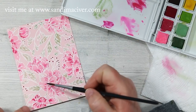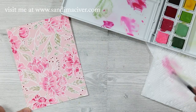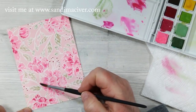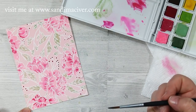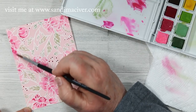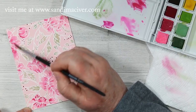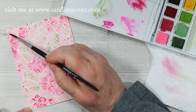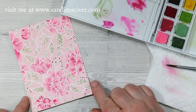or you want to add a little bit more color, like I could blend this one out a little bit more, you can add some color. And then I just come in with a clean paintbrush that's damp and just kind of blend it together a little bit. So you can muck around with it a little bit if you want to, but remember you're working on cardstock, so if you play with it too long, it is eventually going to pill. It's not quite as forgiving as watercolor paper is. There we go, so I'm going to let this dry so that I can put my card together.